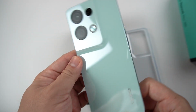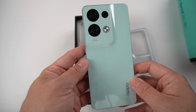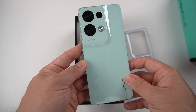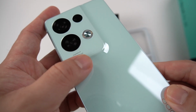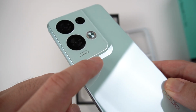Tanggalin natin. Ooh, nice! This color looks very familiar. Not far from that kay OnePlus 10T na jade green. And yeah, kind of strikingly look-alike din ang kanyang likod. Except siguro ang kanyang camera bump. And what I like about dito is unibody siya. So hindi siya yung hati siya dito. This one, it has a continuity from the camera module all the way.